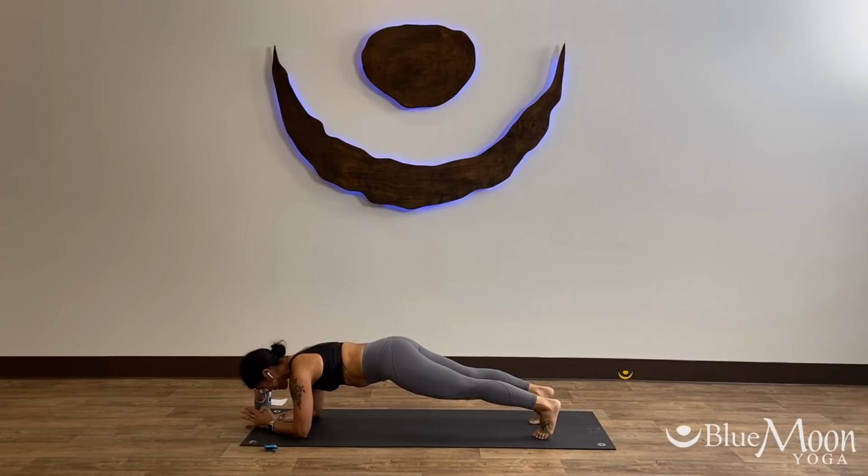Dig your elbows into the mat. Keep the length in your spine. Extend through the crown of your head. So top of your head is inching closer to the top of your mat. Going in the opposite direction with your heels. We are now at the halfway point.